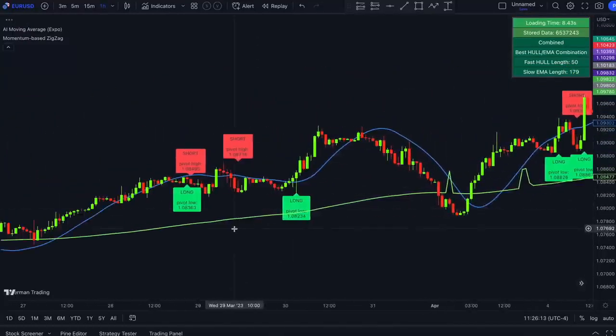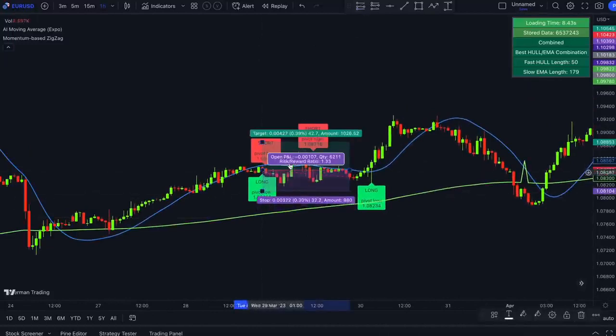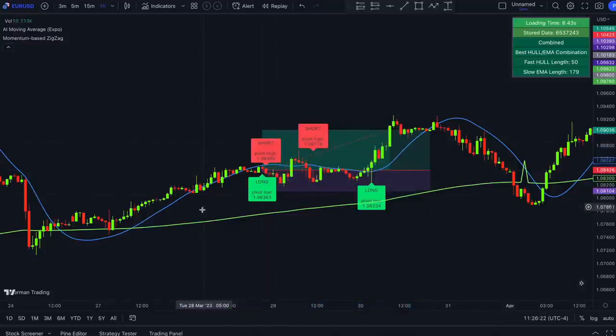The strategy takes into account the market momentum and trend. Notice that the signals given by this strategy aren't too late. We enter the market when price makes a retraction after a sharp move or rally.